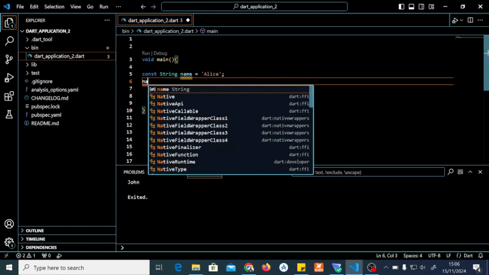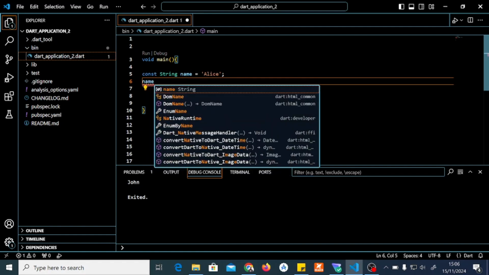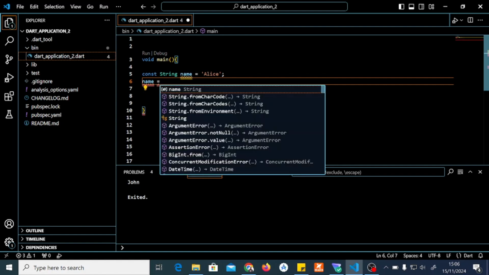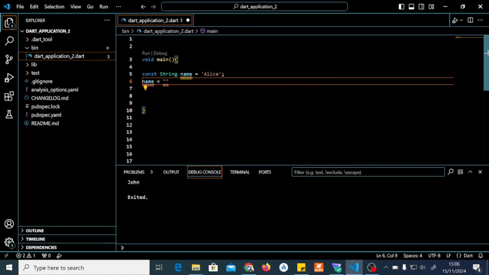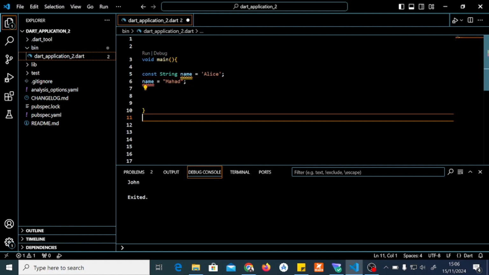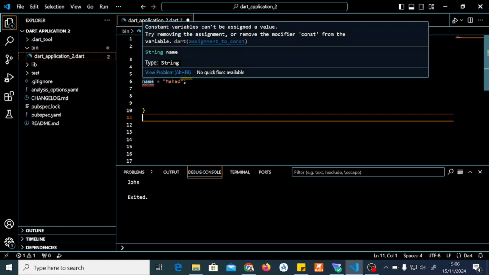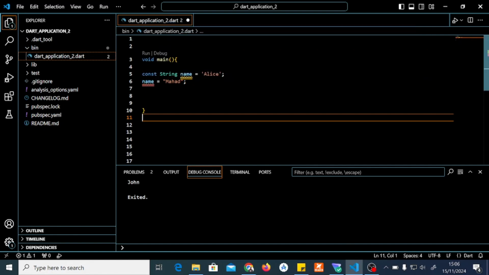And now let us try renaming the name again to Mahad. Just see here an error. The system is telling us we cannot change the constant.